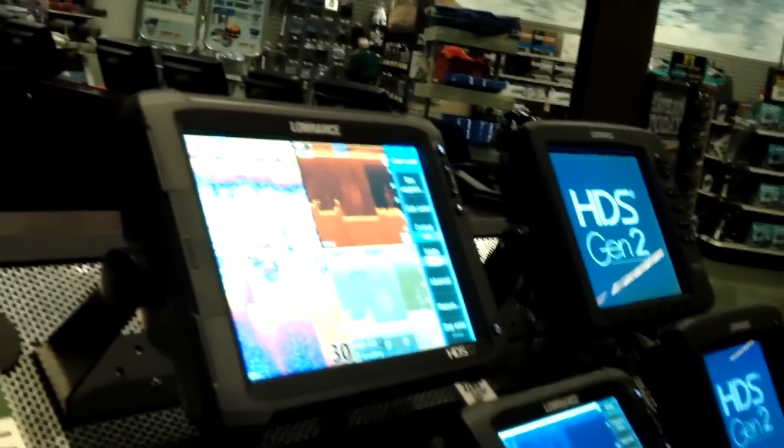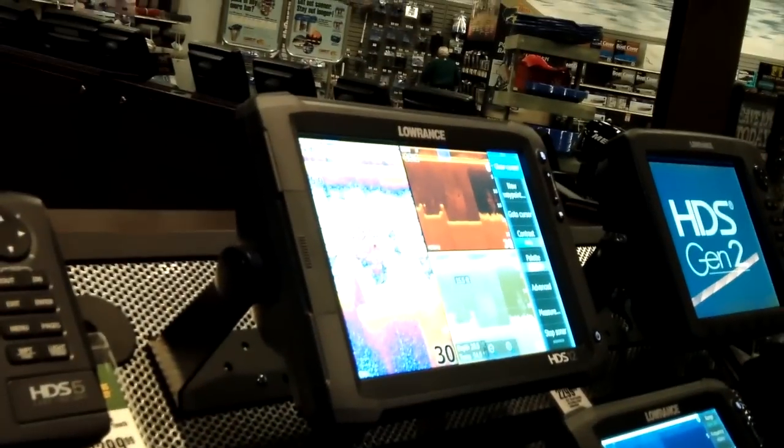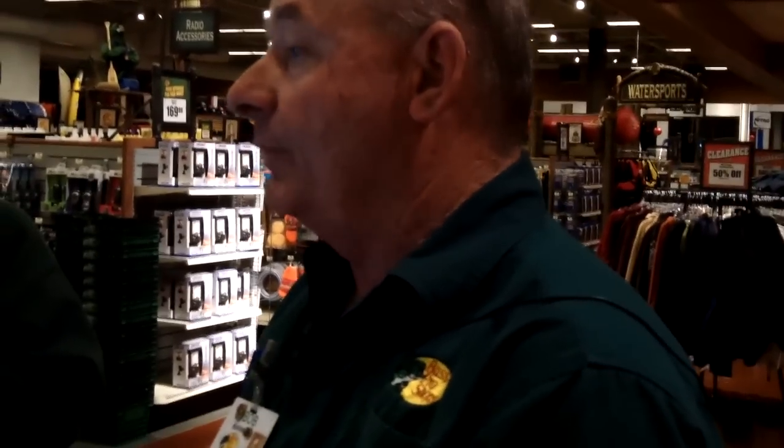The 3D imaging on the Lowrances is very good. I'm talking, the definition is unbelievable. I have a friend that just got one of these 2 weeks ago, and I was out with him on Tuesday up at Silverwood, paralleling the bank and the fishing area, and he keeps yelling at me, "You won't believe the picture on this." He said that I don't know how many times, and he's rubbing it in. He was really excited. But they're all good.